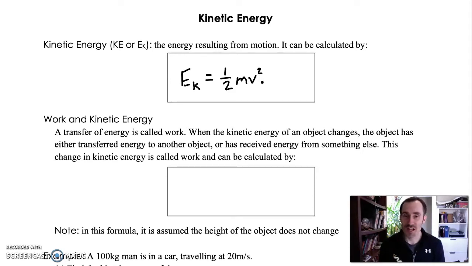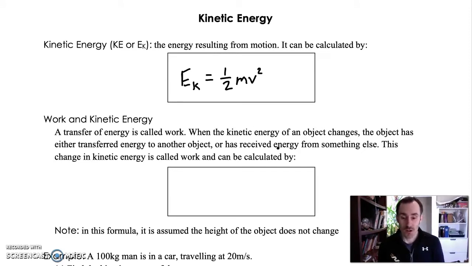Maybe you'll notice that that's pretty close to the momentum formula. Momentum is determined by mass and velocity, so is kinetic energy. It is a little bit different, and we're going to show where that came from in a minute. But first, we said that work was a change in energy.